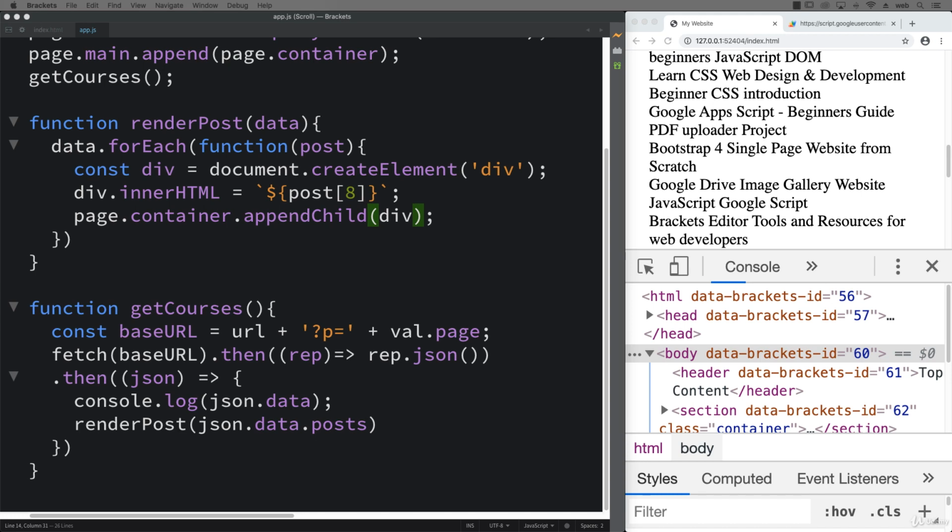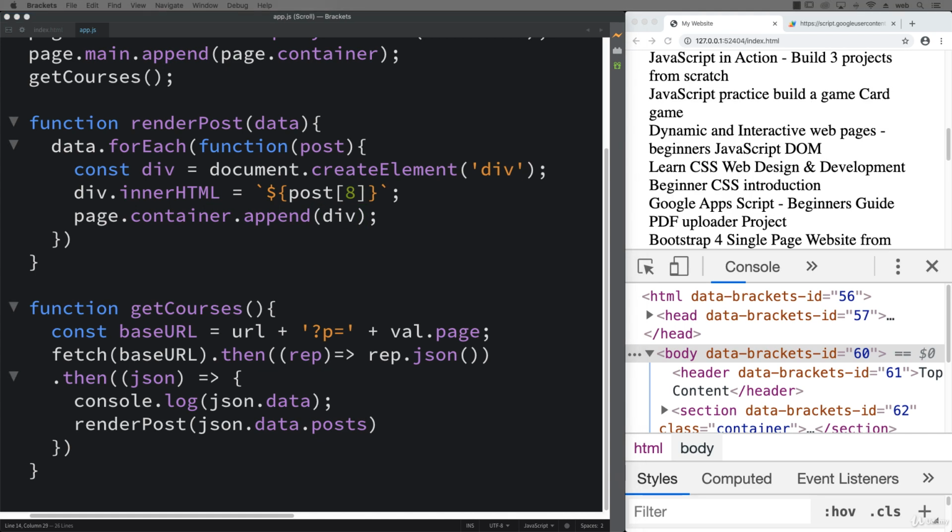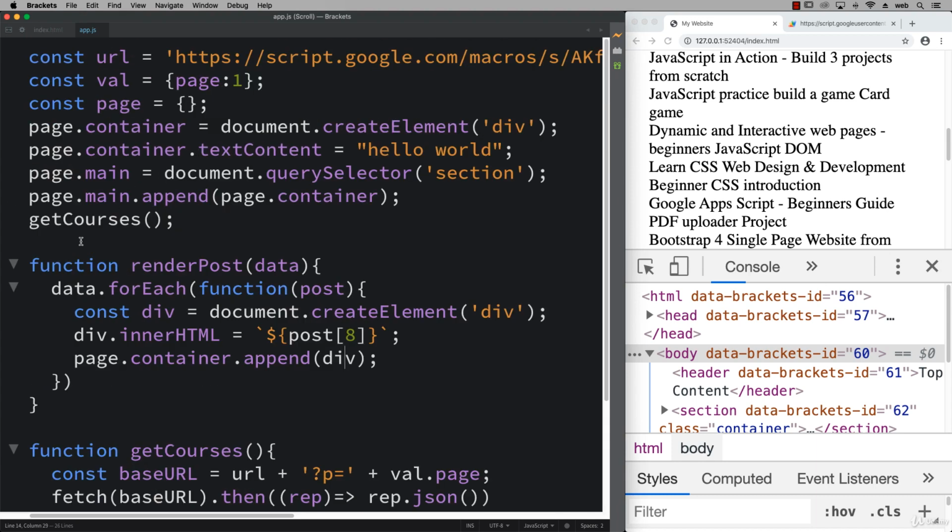This is going to be doing the same thing, and there are some browser compatibility issues. appendChild will work across all the different browsers, and append will only work with some of the newer versions of Chrome, Firefox, Safari, Opera, and Safari. And it's not going to work on Internet Explorer, or it doesn't have support for Edge. So keeping that in mind, I'll switch this back to append, and let's get on with the lesson where we're going to look at listening for the event, the scroll event.